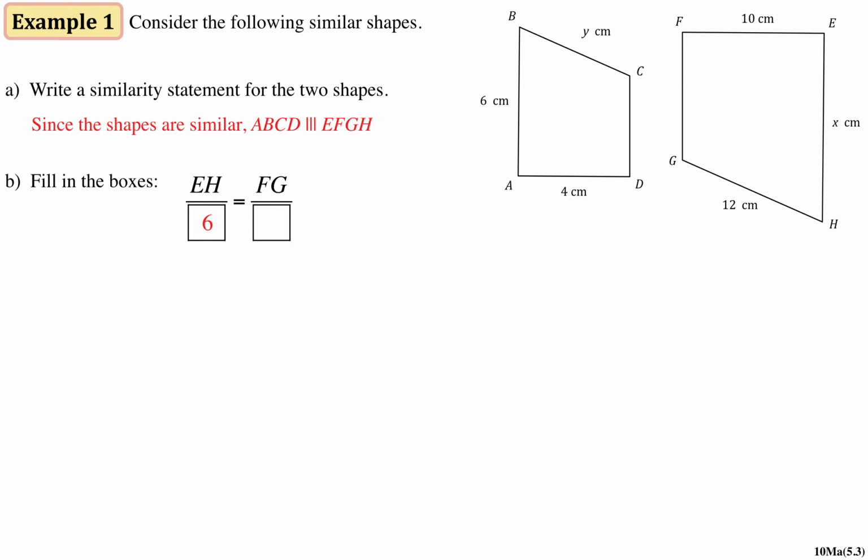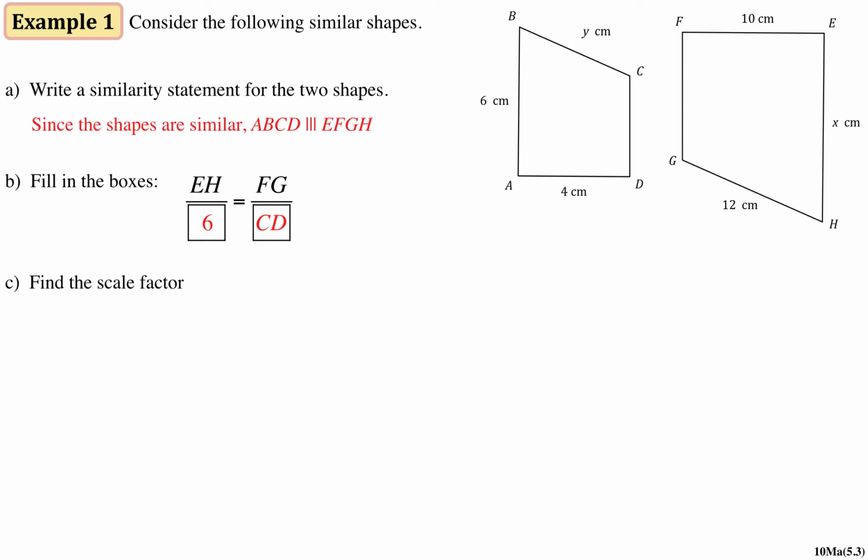Let's look at the F to G. It's the shorter of the 2 vertical sides here. The shorter of the 2 vertical sides doesn't have a side listed, so we'll just call it CD, or you could call it DC, but we'll go for CD. So we've filled in the boxes to match up the sides so that we can figure out the ratios.